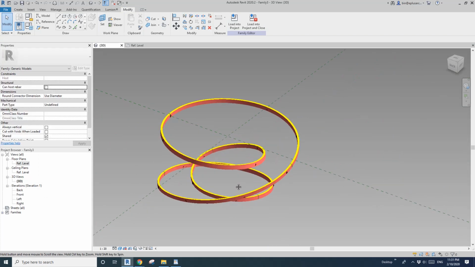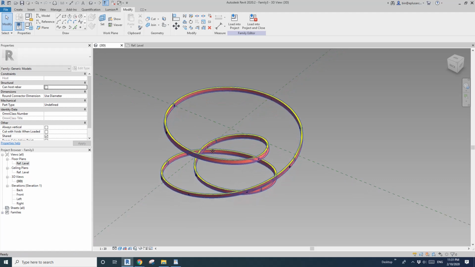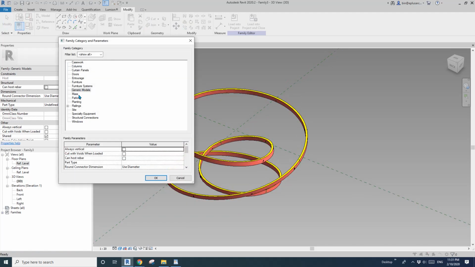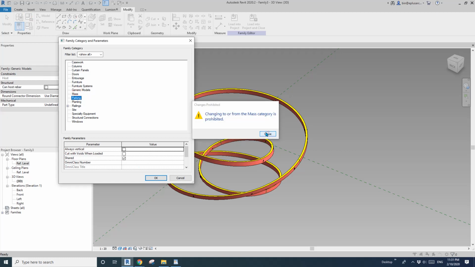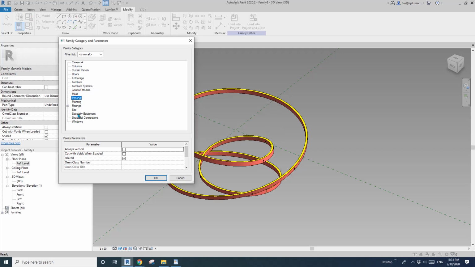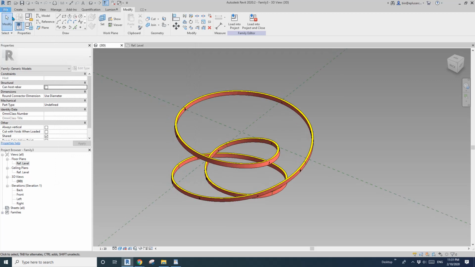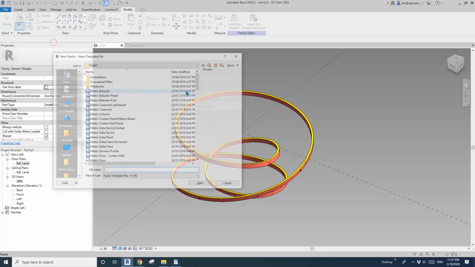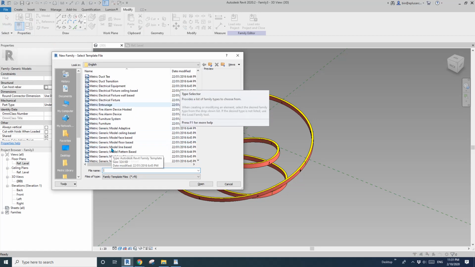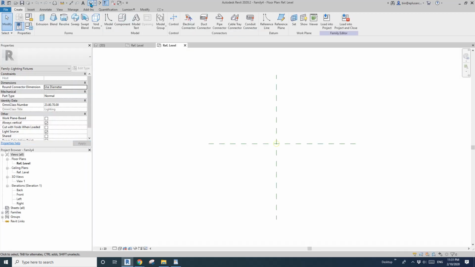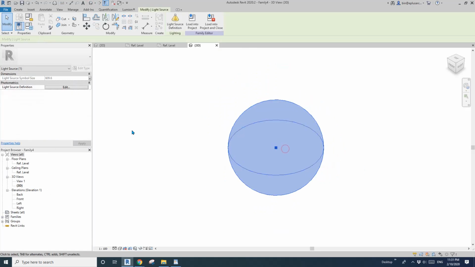The only thing is, because this is a mass adaptive family, I'm not sure if it's possible, but I can't find any lighting. You can create a lighting fixture, so we'll have this one. What's that?